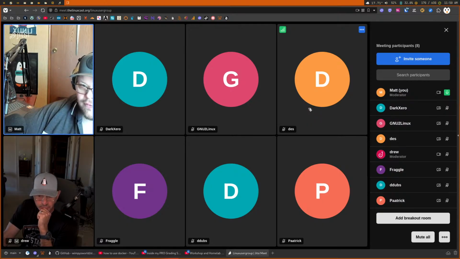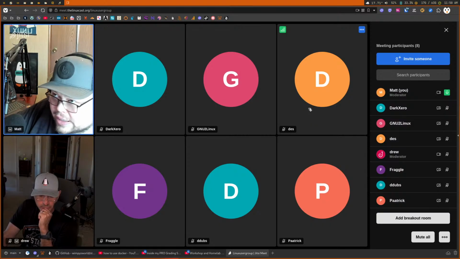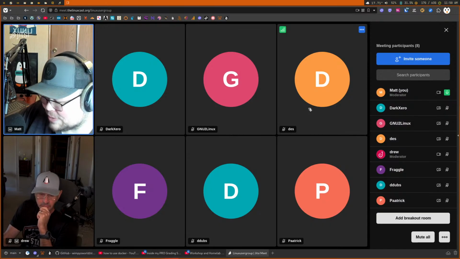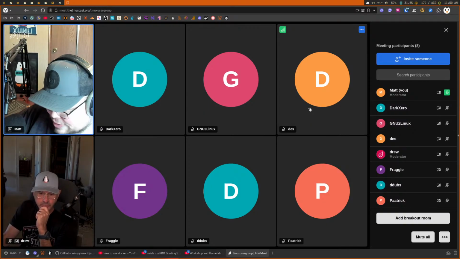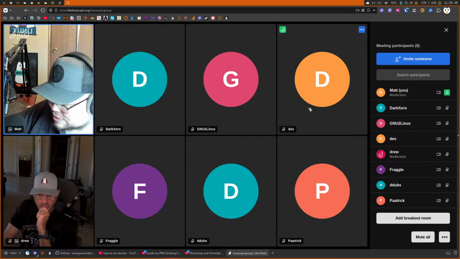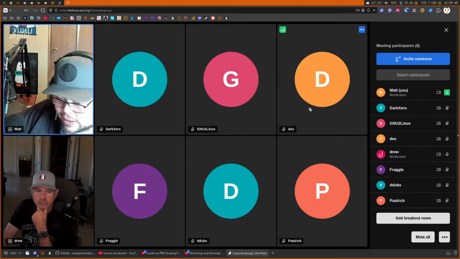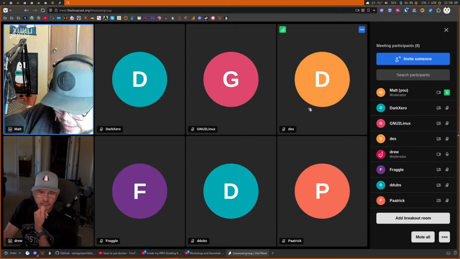But just an overall password-related tip for everybody else out there: just use a password manager. It doesn't matter which one you use. If you want to use LastPass, 1Password, KeePassXC, there are a dozen thousand of these things. Just use one. Generate all of your passwords so that they're all individual and not the same.